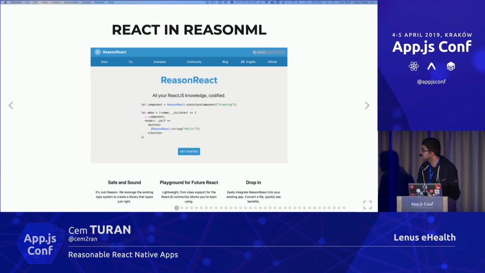So let's take a look at some ReasonML code. I'm not sure if you can read this. Are you able to read this? Yes? No? Okay. So what you see here is ReasonReact. So this is how you would go about working with React in Reason.